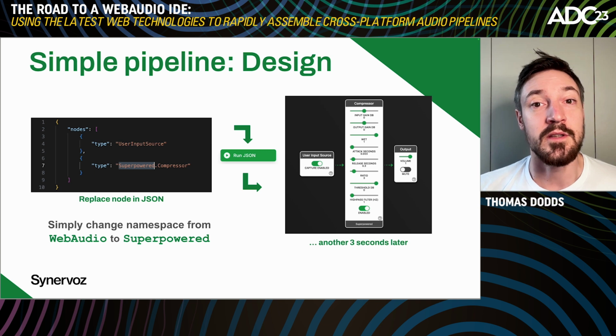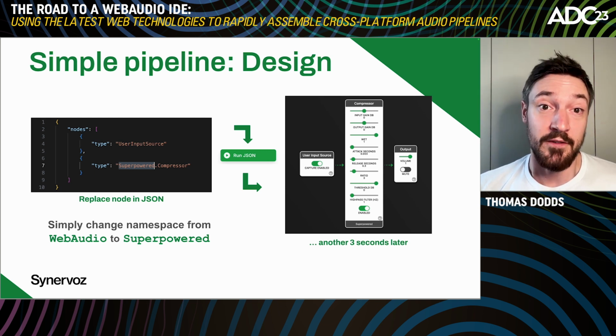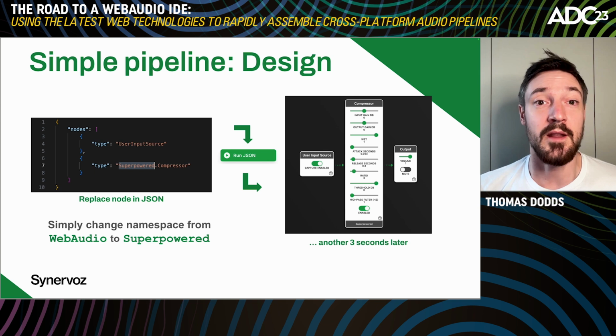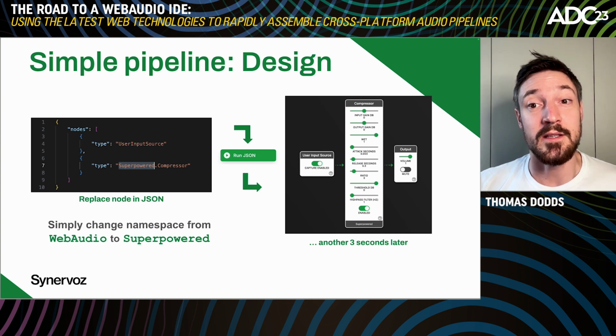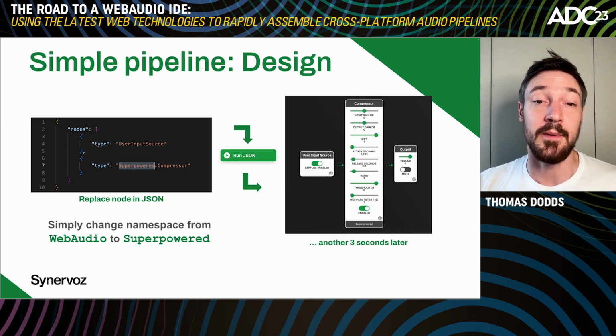Normally in this scenario, to use or even test the compressor component above using the Superpowered SDK would usually require the developer to host the library files possibly and know how to include them in their application, write audio worklet scripts if on the web, or understand how to call process loops, pass parameter changes across threads, and also know the logical bounds of each parameter, say for example the threshold or the knee, so that the UI components can be built. We skip over all of that. The node is instantly replaced and everything is wired up for you automatically by simply changing the JSON.